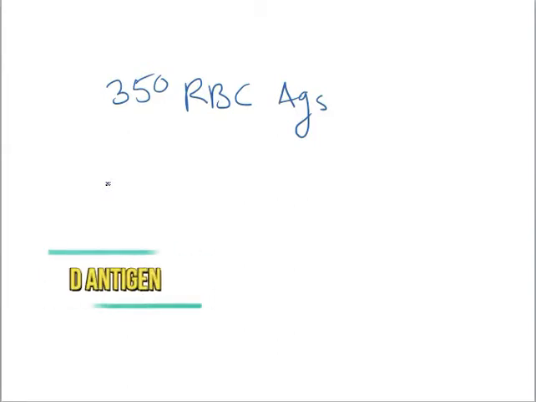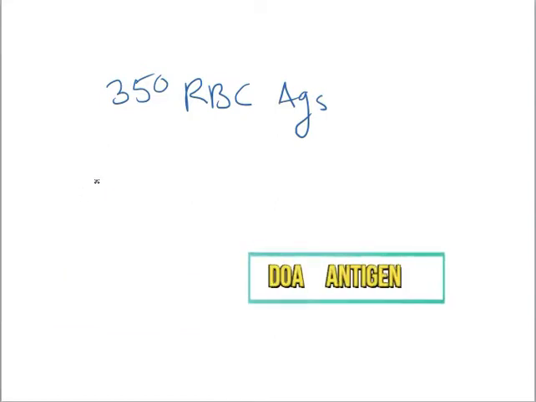There are many RBC antigens, and today more than 350 RBC antigens have been found, but luckily not all of them are highly immunogenic. So not all of them, in case of incompatibility, may trigger the immune system and produce antibody against these antigens. Some of the antigens we can call highly immunogenic antigens, such as the D antigen, for example, but some of them are lower immunogenic. For example, the Dombrock antigen.